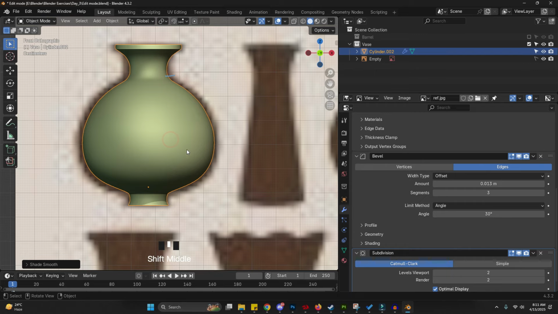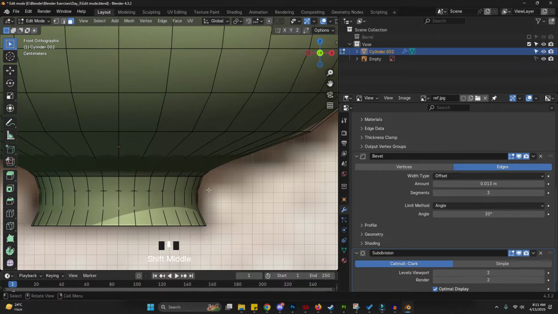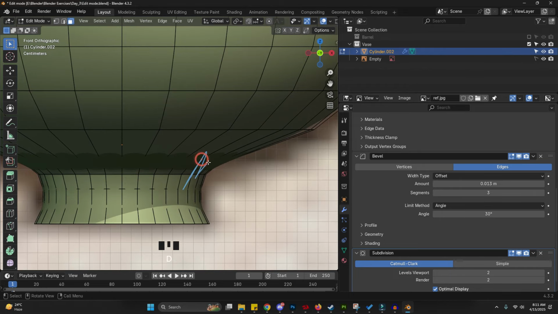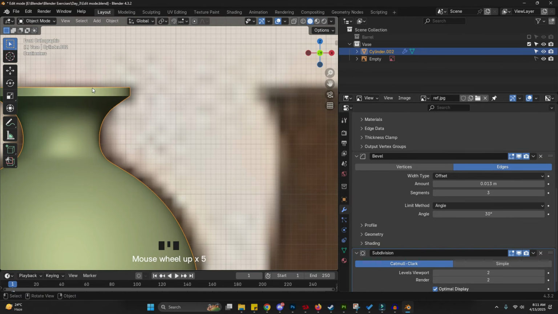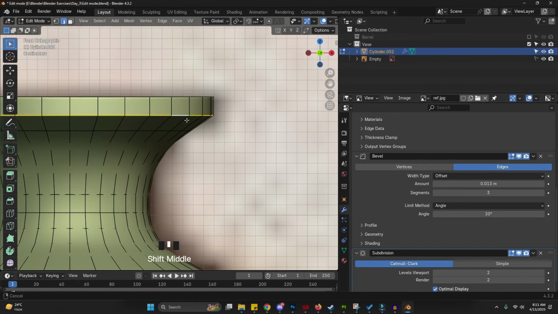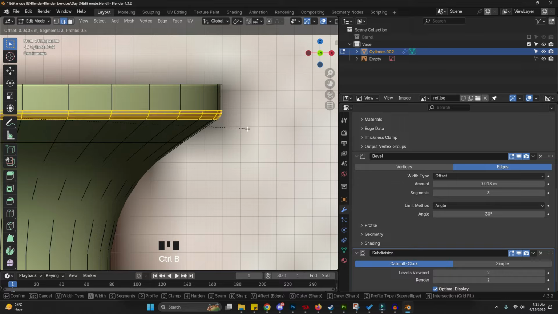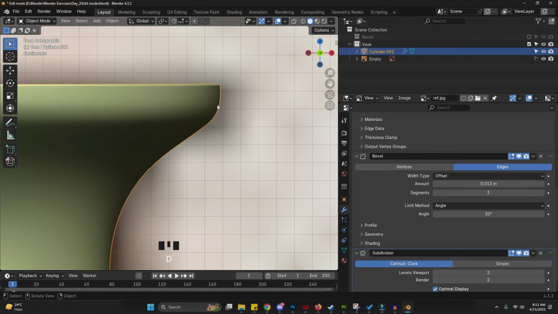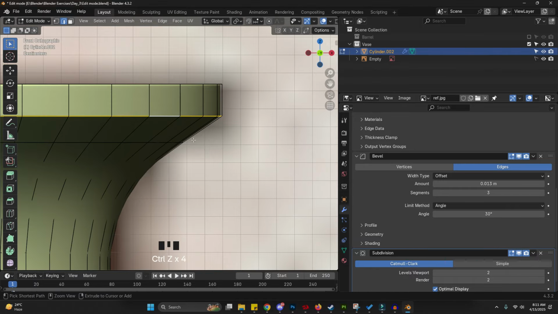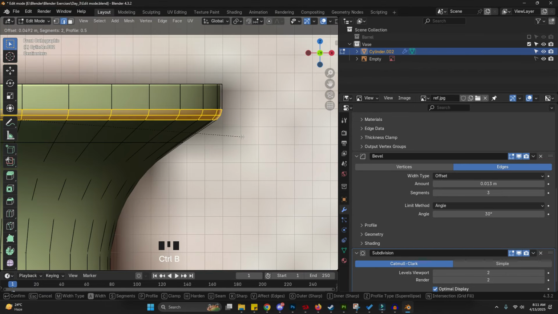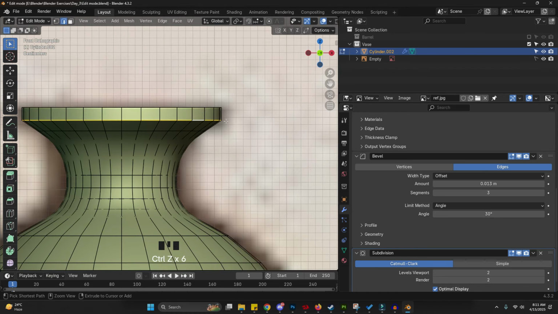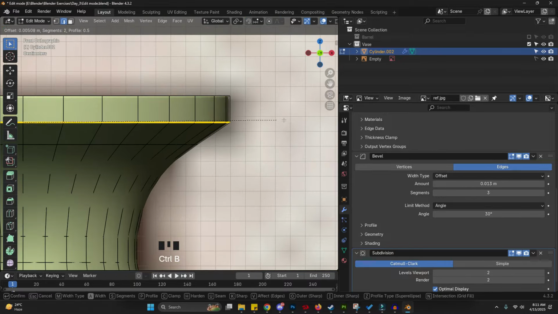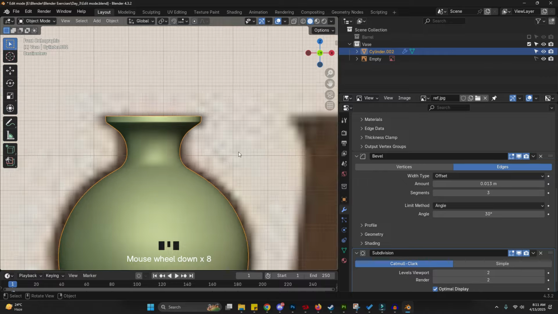Now you can see after I shade it smooth, this looks perfect. And again, it's up to me how much smooth bevel I want or how much sharper bevel I want. I'm making all of these judgment calls while I'm working on the model. So over here, if I want a broader bevel, I can just press Ctrl B to bevel this out. And now you can see it looks a lot more rounded. And if I want a sharper bevel, I can press Ctrl B, but I keep it close. And now you can see it looks a lot sharper. So this is something you're deciding while you're working on the model. Let's say I like this look over here, so I'm just going to keep this as it is.